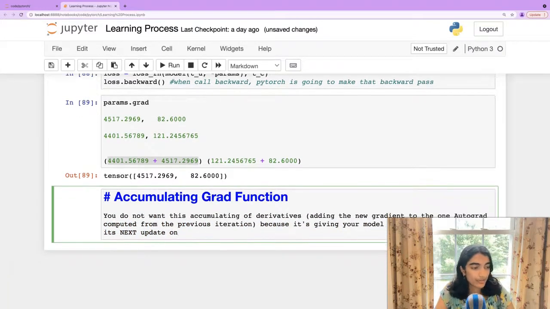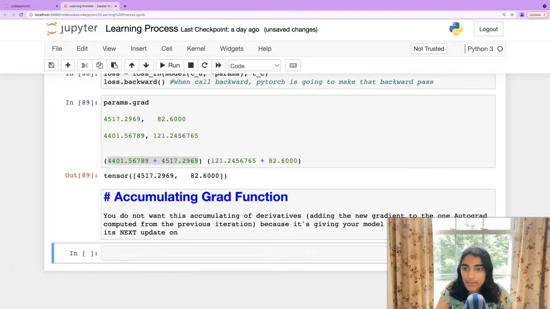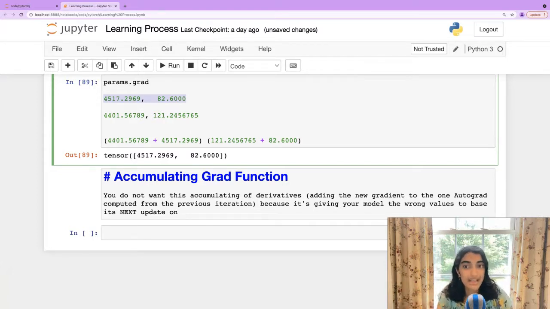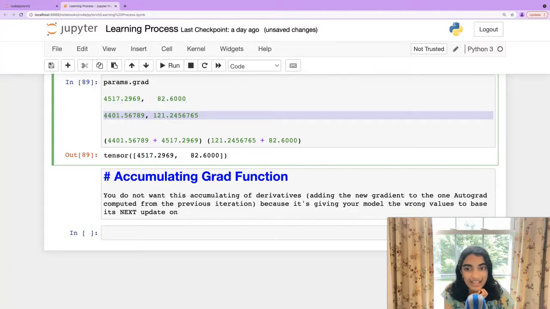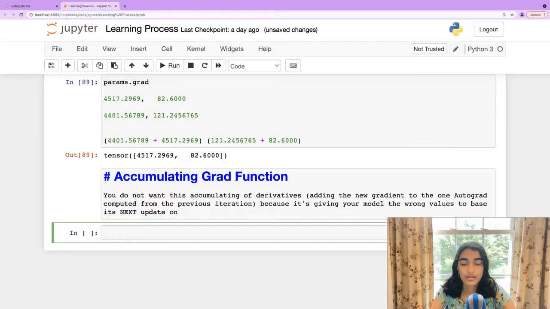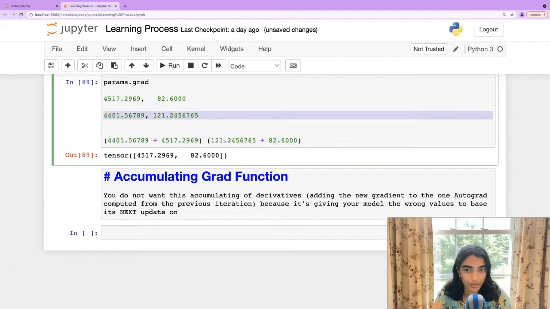Okay, so what do we need to do? We need to make the derivatives 0 after each iteration. So once it's computed the value, and once it knows, hey, this is what I'm going to be basing my next update on, the following update does not need to be the sum, but rather the new update that we get from, if that makes sense. So you get this idea that you don't want the sum, you just want the regular value that it computed.